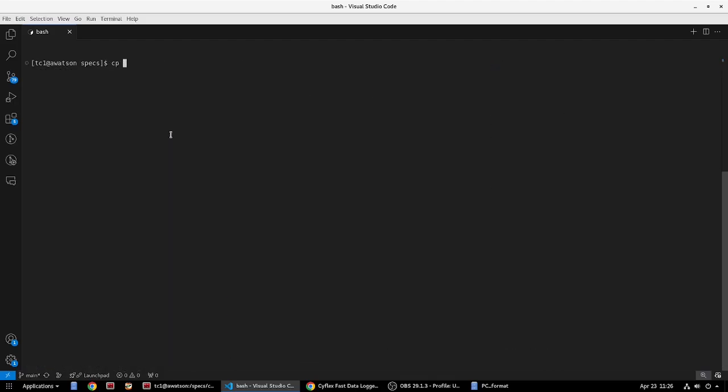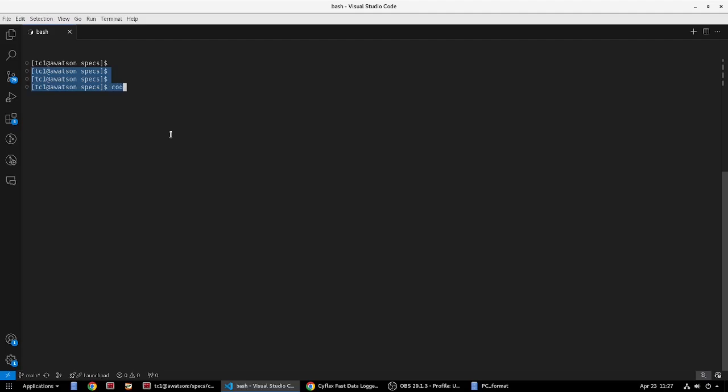So what I'm going to do is copy CyFlex specs.def logger spec.def to specs logger spec dot example. And so logger specs dot example is what we're going to use for this video.